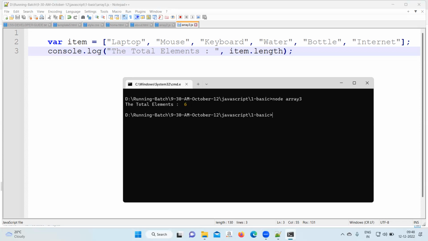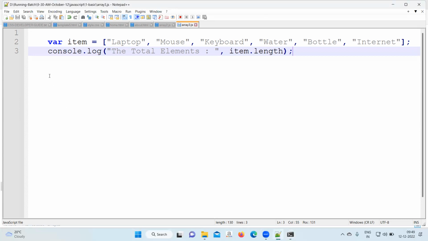It will give you total elements 6. Okay, total elements 6, correct. So you got the length.